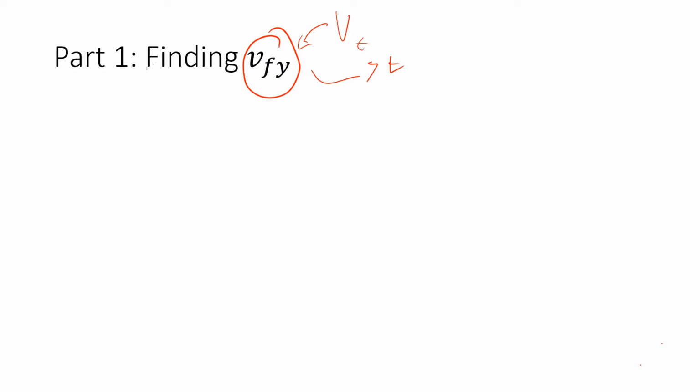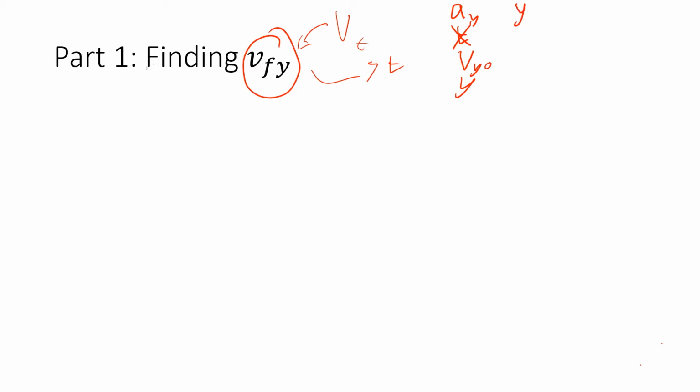Well, let's first start out by writing out which information we have so far. We do have acceleration in the y direction. We do not have time, so we can put a cross through that. We have the initial velocity in the y direction. We have the total distance y falls, and we're trying to find this. So let's write out our equations real fast so we can figure out which one we should use.